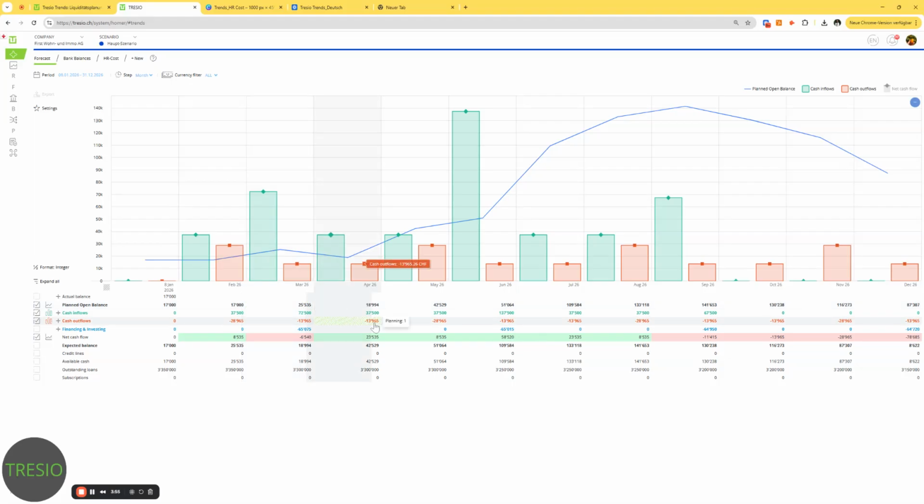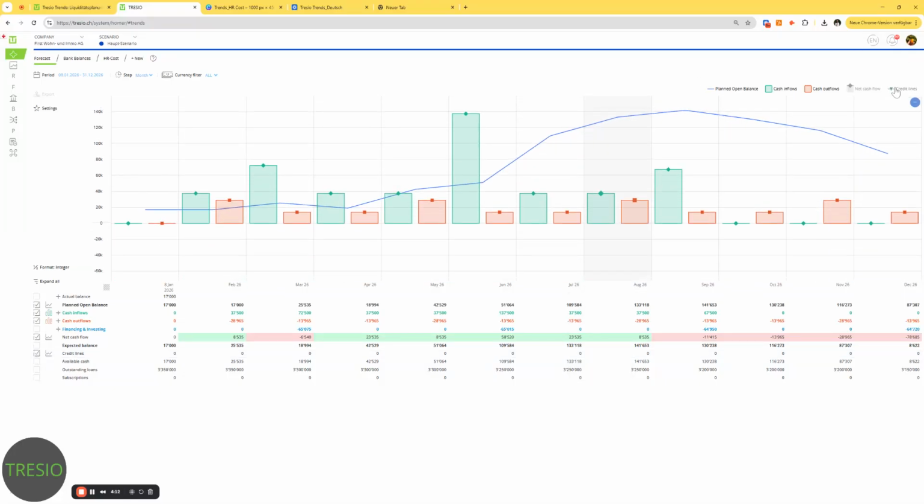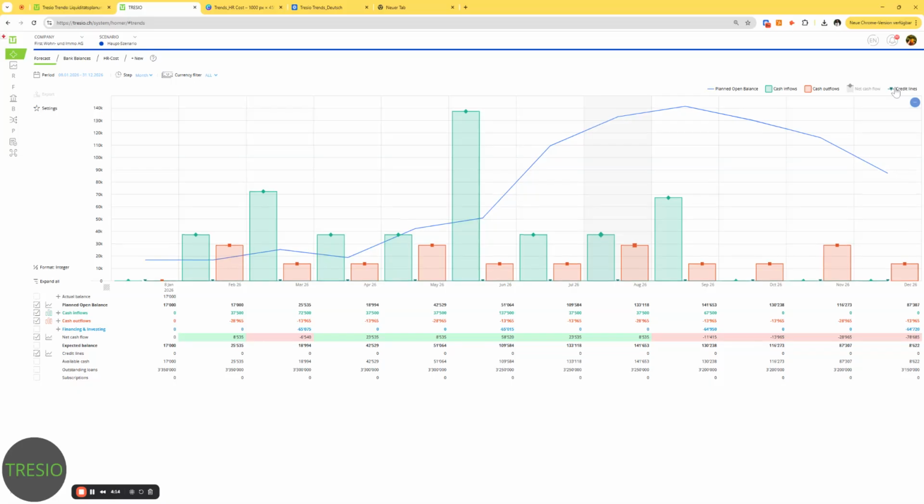Yeah, that's it. You have also here the possibility to show things that are not on the chart, but you first need to select here that you want to show the information at all, and then you can always say, okay, show it or hide it here. We don't have a credit line, so this information is actually not required.